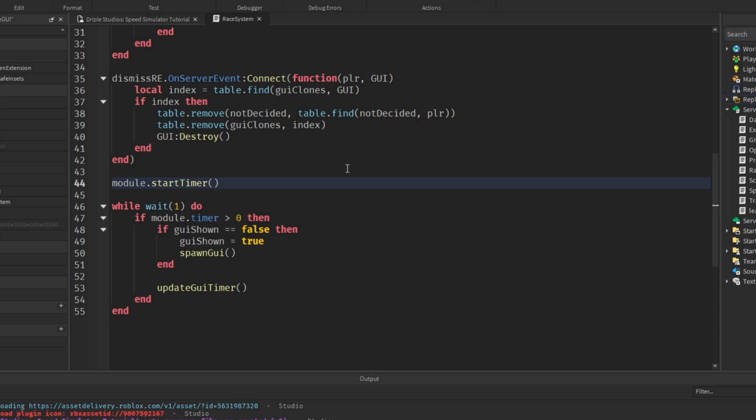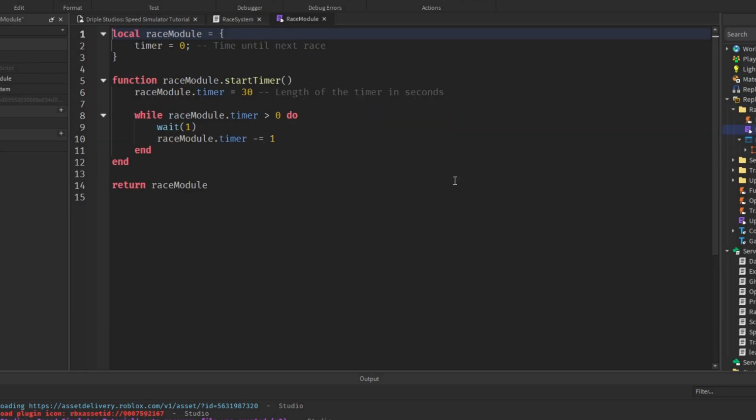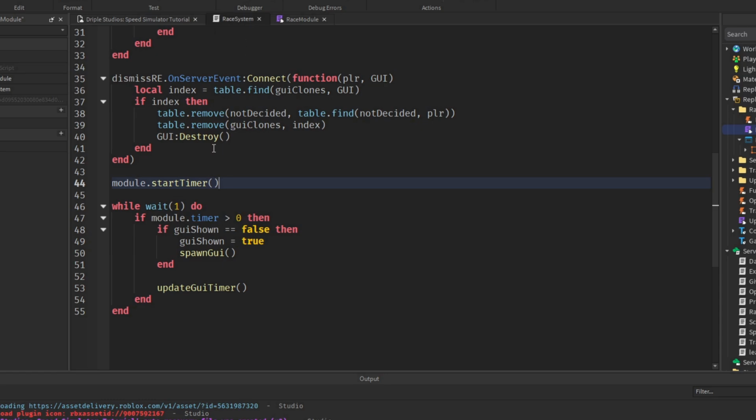So if I just open it up, it's going to run this code all the time until that timer is less than or equal to 0, until it breaks out of this while loop. So for 30 seconds, it's going to be running this, but it's going to pause this script while that's running. So that means none of this while wait is going to run until this timer has reached 0, which is no good. We want them to both run simultaneously. The best way of doing that is probably coroutines.